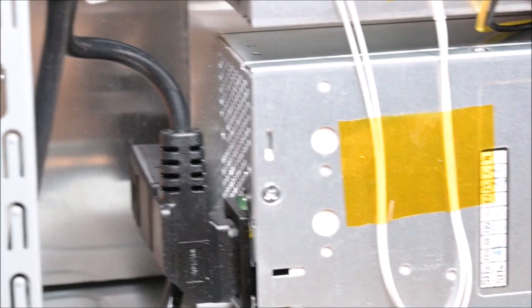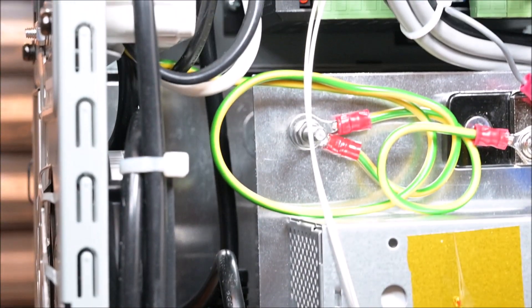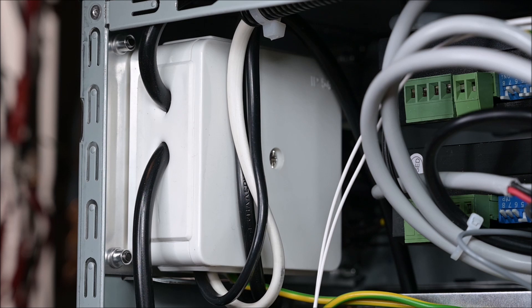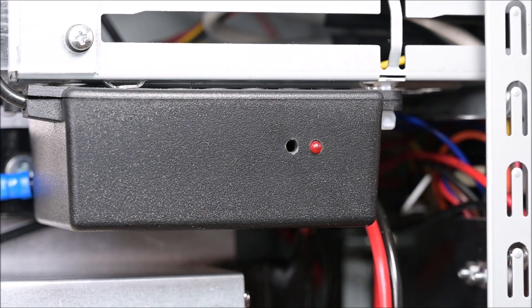On the mains side I used the original cables, and those are connected together inside a white electrical connection box — this gives me high safety regarding the mains connection. I also have a separate 5 volt power supply inside the box. According to my experience, it's good to have a completely isolated 5 volt instead of using the one provided by the server power supplies.